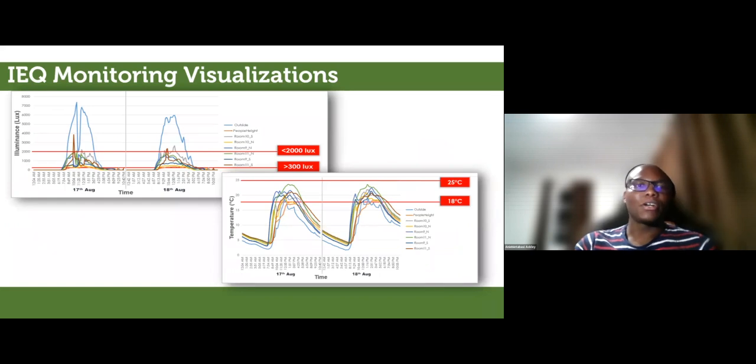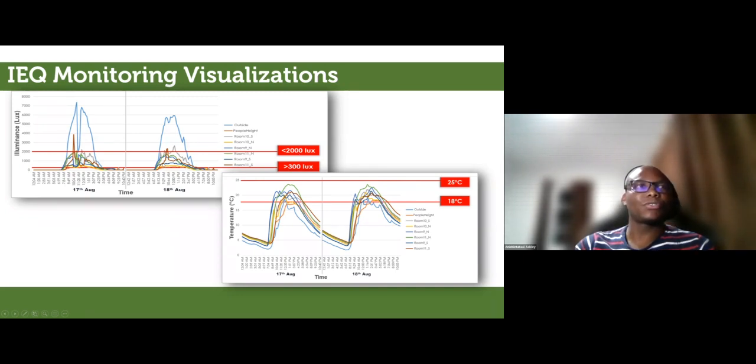This is an example of how the IEQ data could be visualized. This is a graph showing a range of rooms where we've installed our data loggers. For example, we have room 11, room 9, room 10, and we've put the scale of our thresholds, saying we are looking for the good spot, the sweet spot, to be 300 to 2,000 lux.